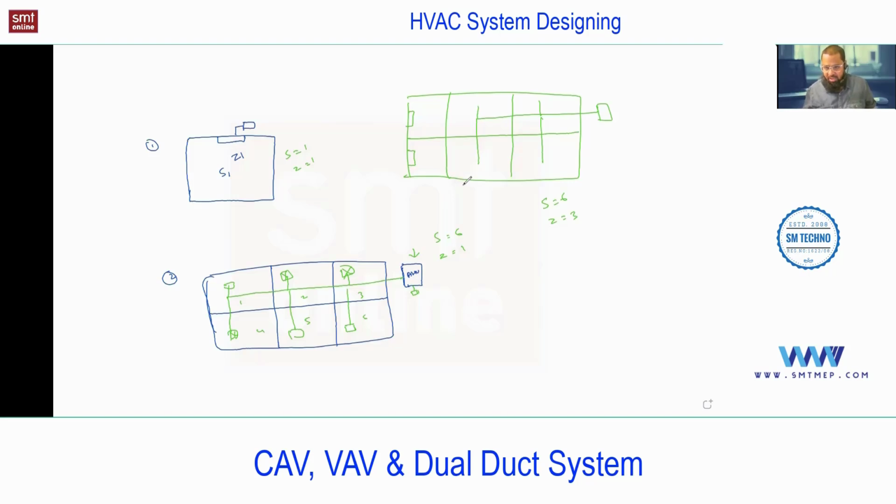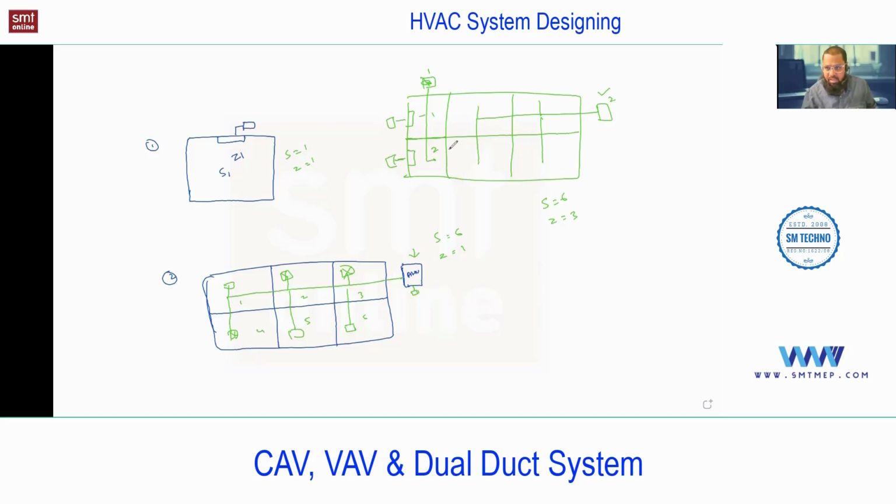So based on the application, right? Yes, sir. So you can discuss with the client, because the client may not be aware of this. You can suggest based on the application. You get the information on what the timing and temperature requirements are for different spaces, and according to that, you can decide.